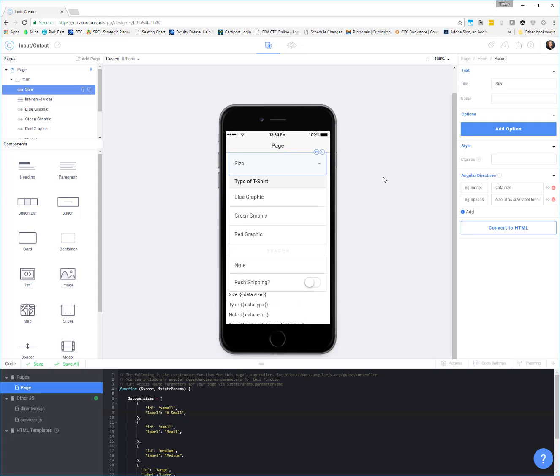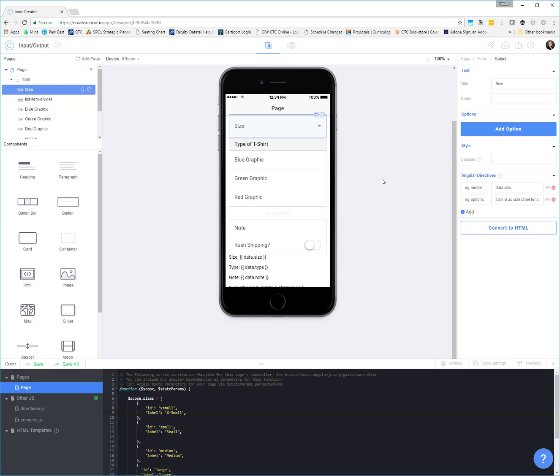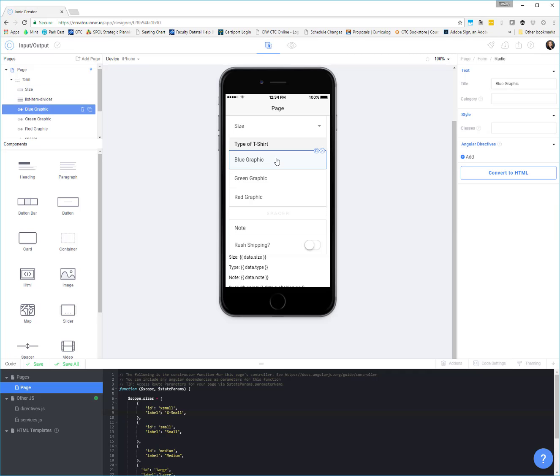And so we were talking about how does each control know that it is on the model, basically, so that the data we are receiving from the item is usable in some format. And so we looked at how we added our data.size property to our ng-model. So I'm going to move on to our various radio buttons in our list here that tell us about our type of t-shirt. And so we're going to have two different Angular directives for each one of these.